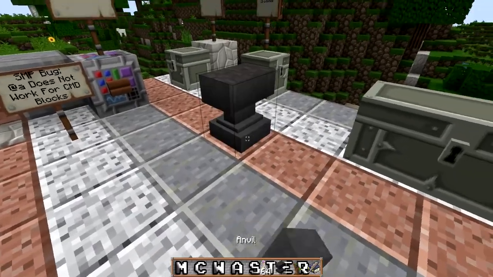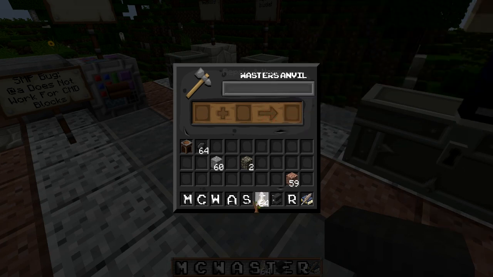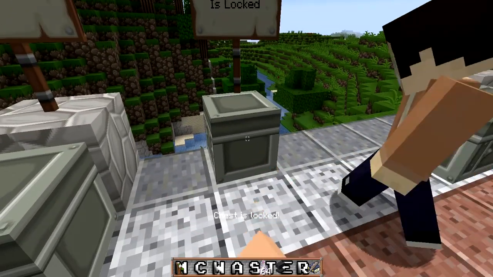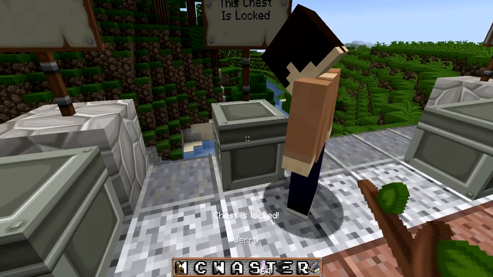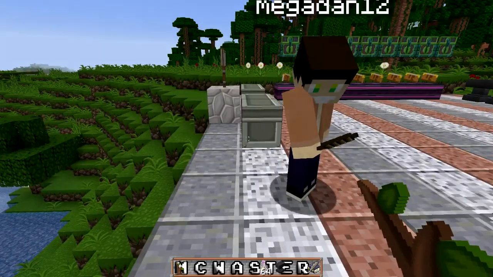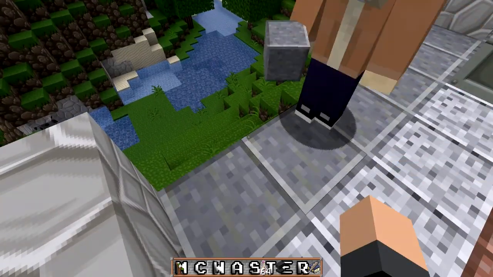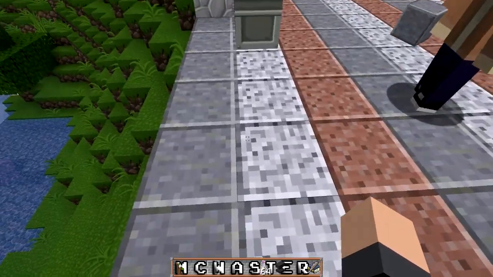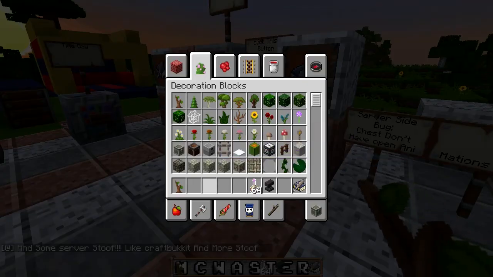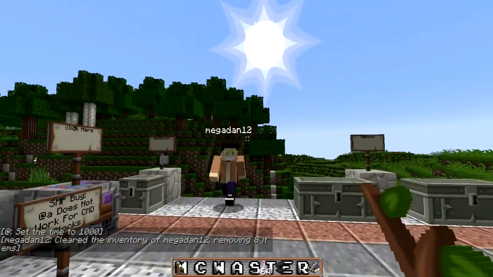So if you do that, take the oak sapling named Jerry, put it in your hand, and try to look. This chest is actually locked. If you right click it, it says this chest is locked. If you right click it with the sapling named Jerry, it opens. It doesn't actually have to be a sapling. It could be anything, from an oak sapling to anything. It could even be a leaf block or anything.